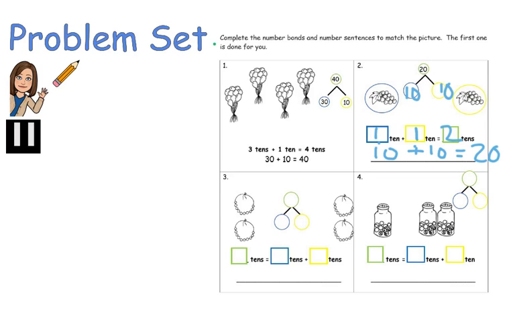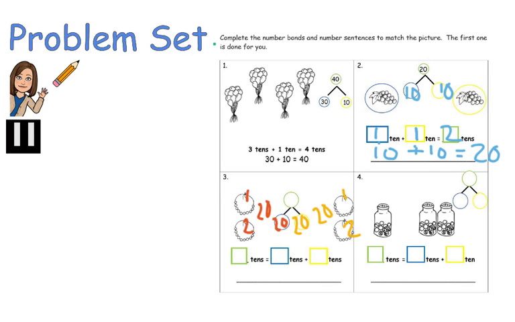I'll do the next one with you. We have some 10s on this side and some 10s on this side. So they showed you how we're separating them. So let's see. We have 1 ten, 2 tens here. So 2 tens means 20. So I'm going to put 20 in the blue part. And then on this side, we have 1 ten, 2 tens. So we know that's 20 again. So I'm going to put 20 in my number bond.